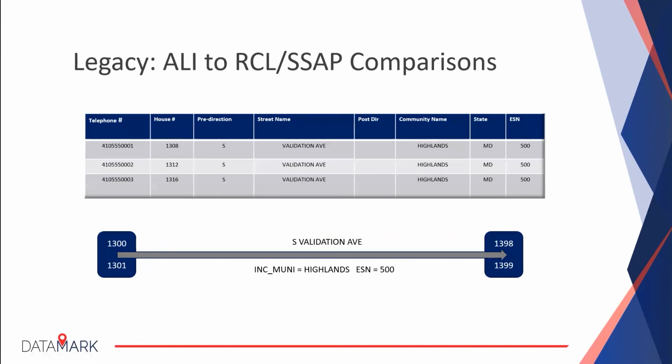The same with an alley to road centerline or site structure address point comparison. Again, we're seeking the 98% or better accuracy, and actually with your alley records, because these are actual physical addresses, 123 North Main Street, highly recommend you compare that to your road centerline and your site structure address point layer if you have them.